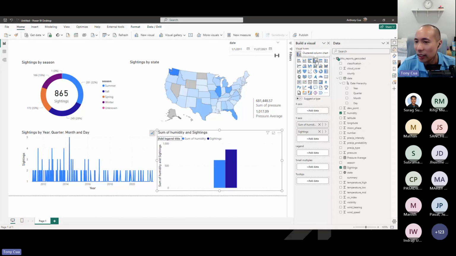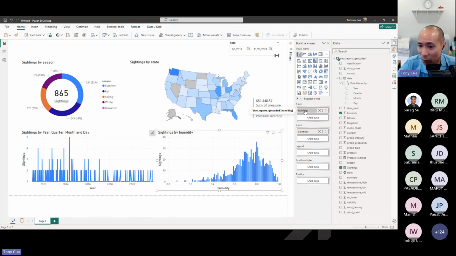So I click on that, still does not give me the correct one that I want to see. Sightings and humidity are both placed on the y-axis. What I want to see is sum of humidity. Actually, do I want the sum? Yeah, sum is okay at this point because I want to drag it all the way to the x-axis. And you notice that sum is removed now. It's now showing me all of the possible humidities. And it gives me a good sense that 0.8 humidity is where usually we see Bigfoot. And at the same time, you can hit control on your keyboard and highlight that, or was it shift?